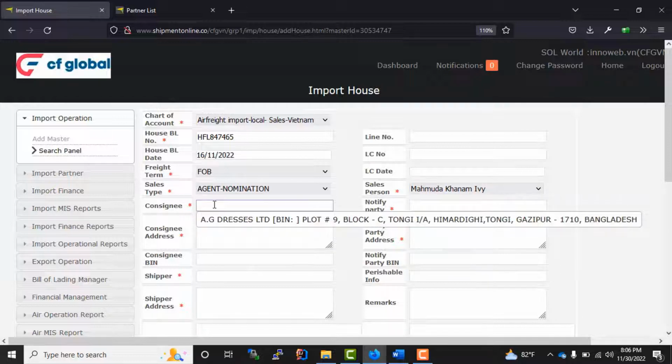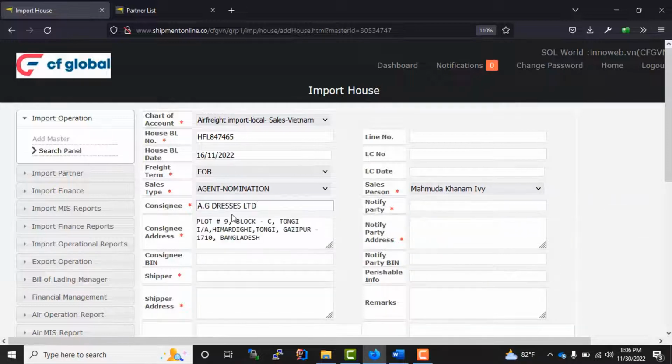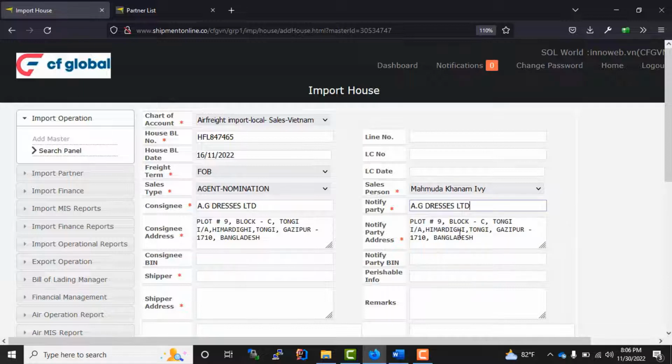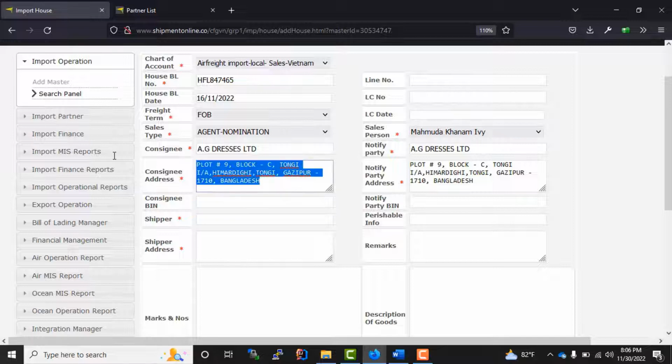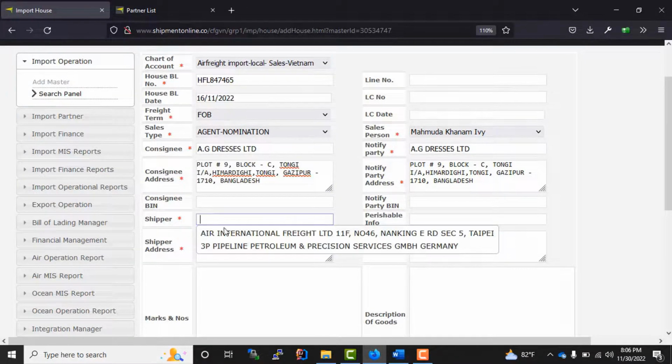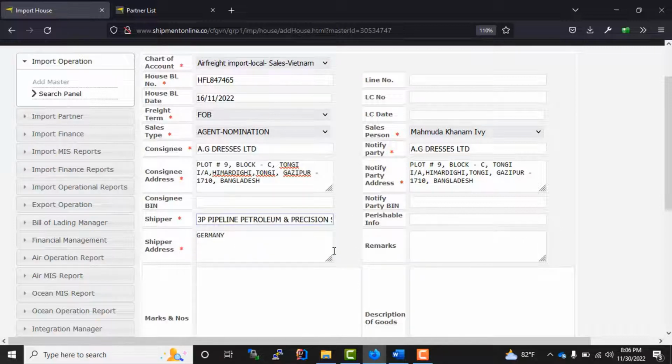Consignee, this is house consignee. Then notify party, it could be the same or it could be different. Notify party, then there may be a number for this party. Then shipper, let's select this one.